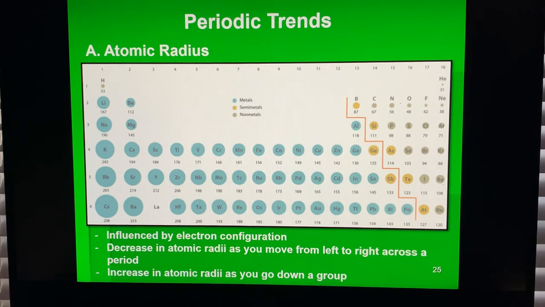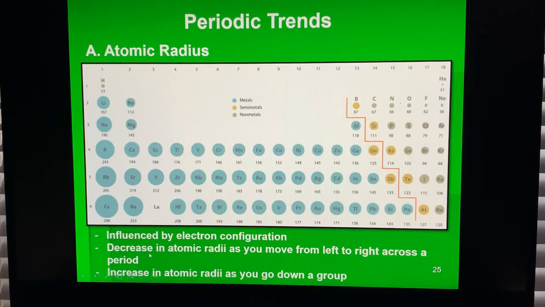The first one is atomic radius. And you can see that the bottom left of the periodic table, the radius is greater than the top right. So you can pretty much draw an arrow from, and I'm going to show you the arrow to draw in a moment, so don't do it just yet, but from left to right. It has to do with electron configuration. So the electron configuration makes the atoms bigger or smaller. Even though these atoms over here have more neutrons and protons and electrons, they're not as big as these over here that have less.